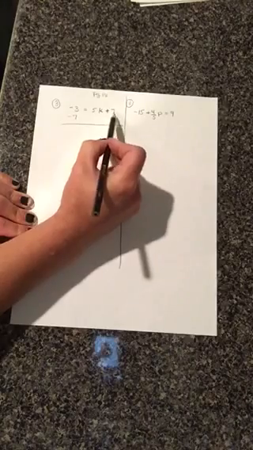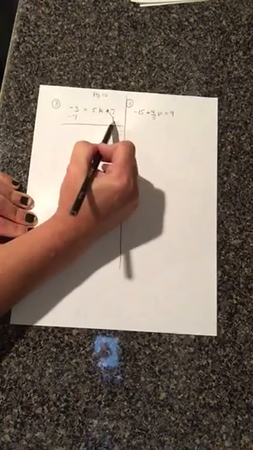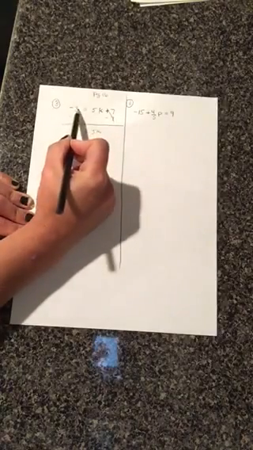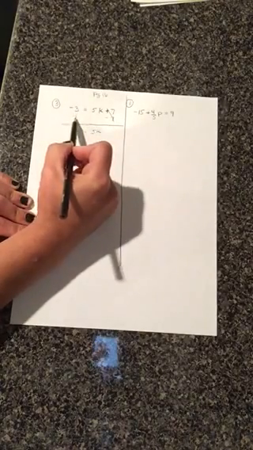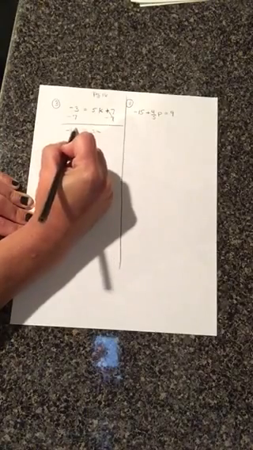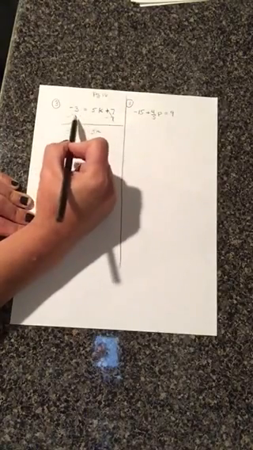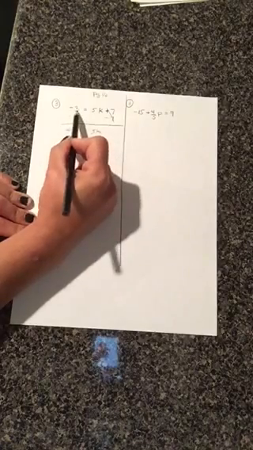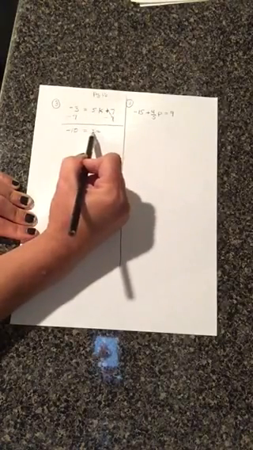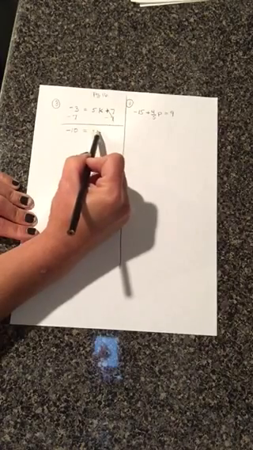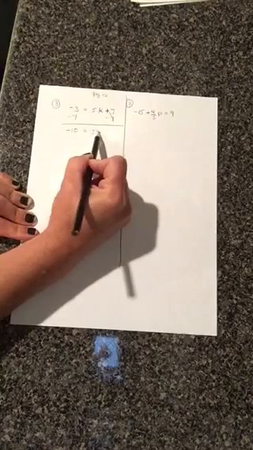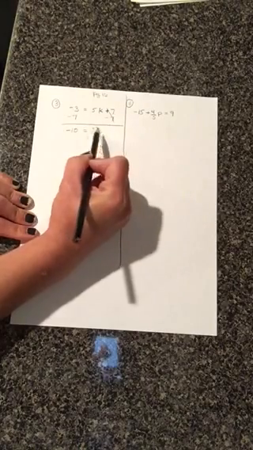And a positive 7 and a negative 7 cancel out, so I'm left with 5k. And then negative 3 plus negative 7 is going to be negative 10. So you don't want to forget about your integer operation rules. A negative plus a negative is a negative. So we're now going to see that 5 times k is equal to negative 10, or negative 10 is equal to 5k. It's the same exact equation.